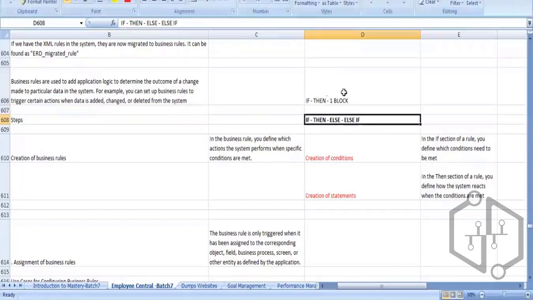Got it? So if one condition is there in the if, it is stating the statement in the then statement. Again, if you want to include another condition after the end of the then statement, then you can go with the else if. So you are chaining another condition with the first condition. Then another condition, again else if, again you will write a condition, and again you will create a then statement, that if then will be block 2. Okay, first block and second block.